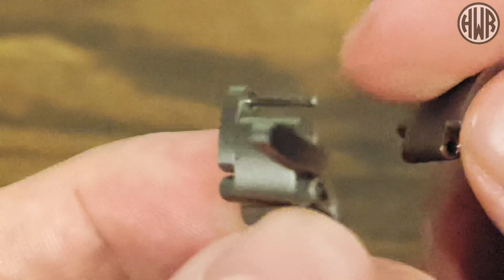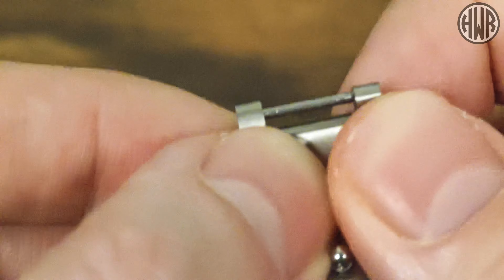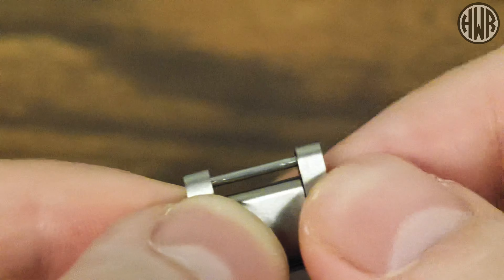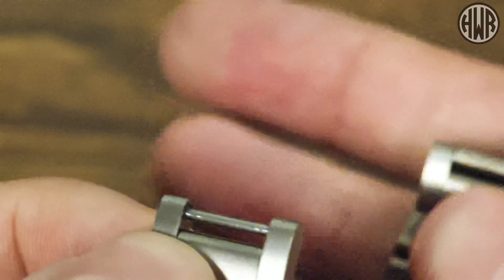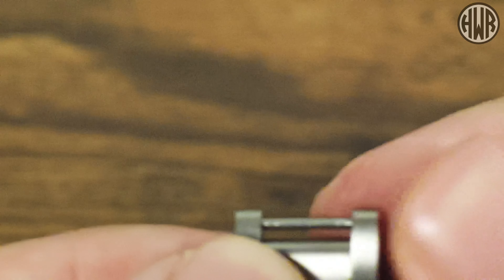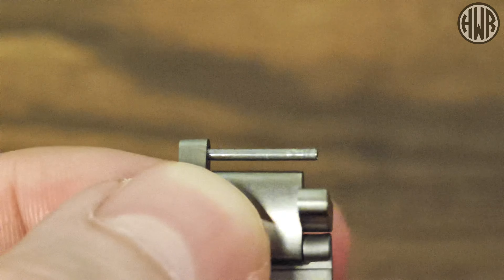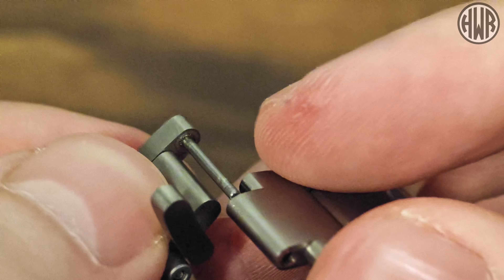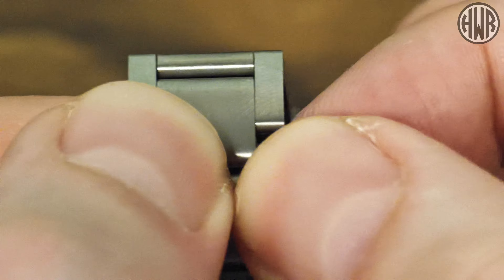I don't know if I'd actually call this a pin — it's more like a slightly thicker, almost bar, so you shouldn't need to worry about bending it. Then we just pull that back over and it slots back in nicely; the spring-loaded action just pops it back into place. Really simple to do. I've already sized this so I'm going to put this back on — and bear in mind I'm actually doing this whilst looking through the viewfinder on my phone, so it can be a little bit fiddly sometimes — but even doing it that way, this is still simple.